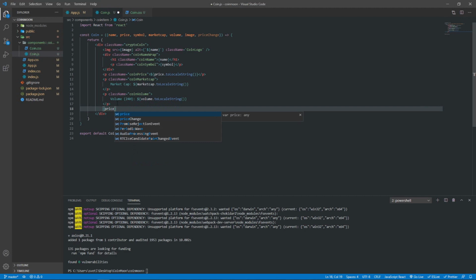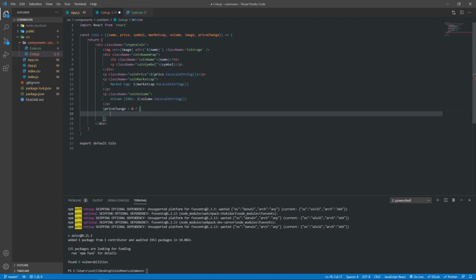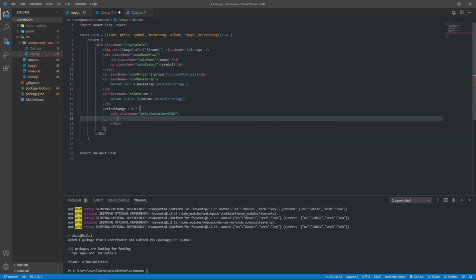If the price change is smaller than 0, then render this div with class name price container down, which will have the icon of angle down.